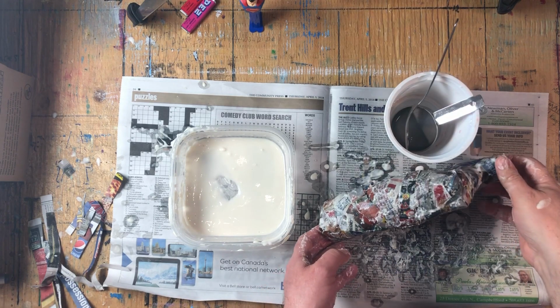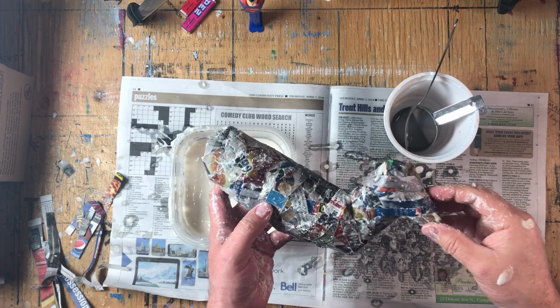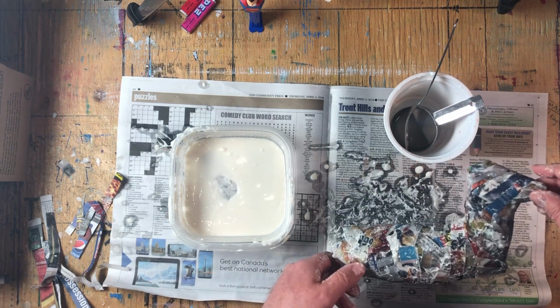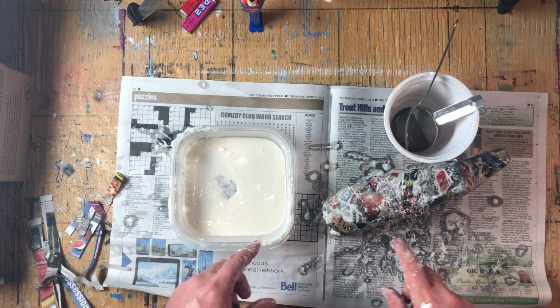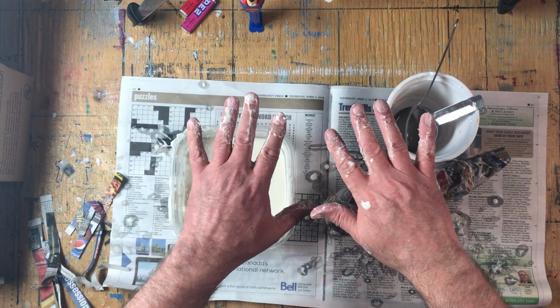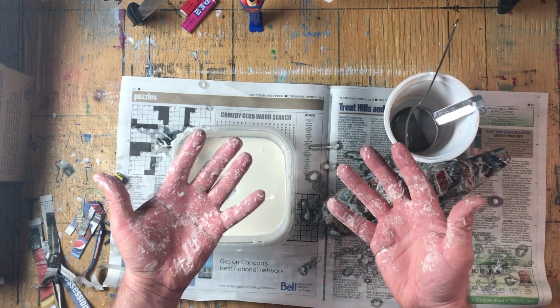Okay, so I got one layer on this, and it doesn't have to be very smooth at the beginning. It just has to be a layer on it. And I'm gonna stand it up here. I'm gonna lean it up against this dish so that just two ends of it are touching. Your hands are probably gonna look like this. If your hands don't look like this, you're probably not trying hard enough.